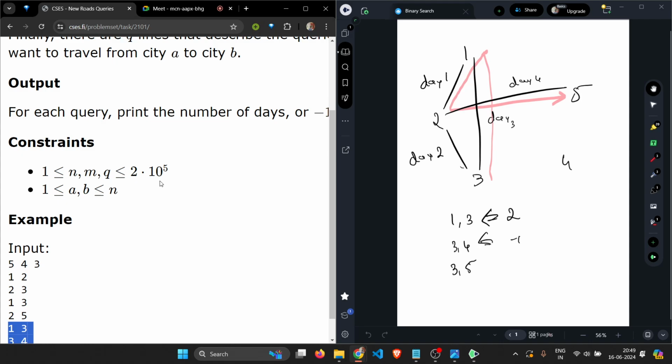The maximum, the last built edge is this, so it will take 4 days minimum. And even on the other path, all other edges are less than 4 only, and 3 and 5 are connected, so it will take 4 days only. So did you understand the problem statement?